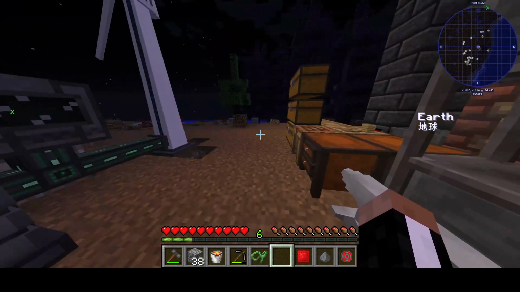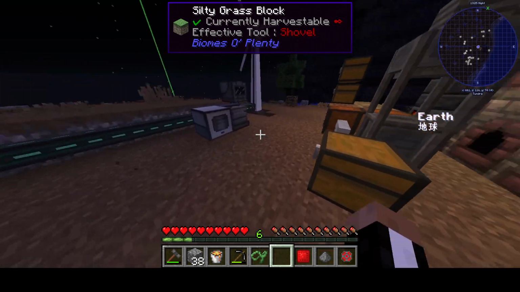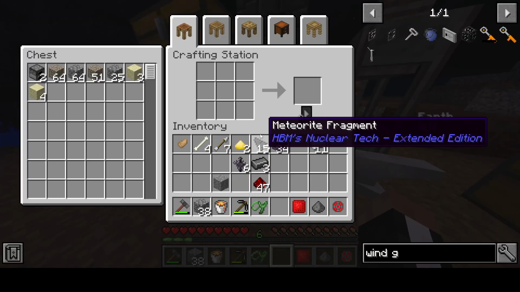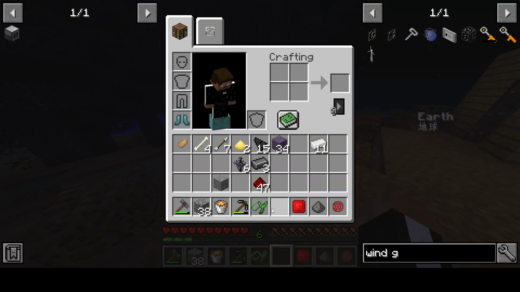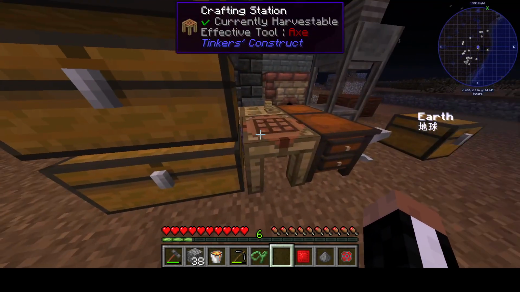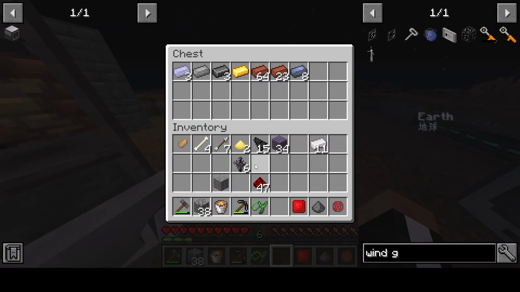namely the heat system, because the heat system will give us the ability to create power for RF machines, and it might actually make coal coke a worthwhile investment in the long run. Although not really, because I don't know, coal coke doesn't really seem like it'd be worth it. I don't know.